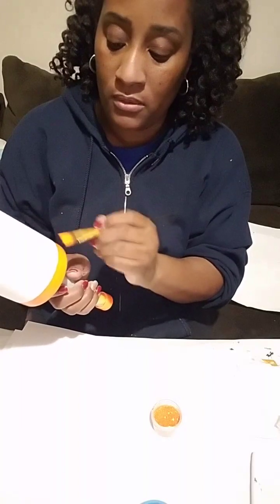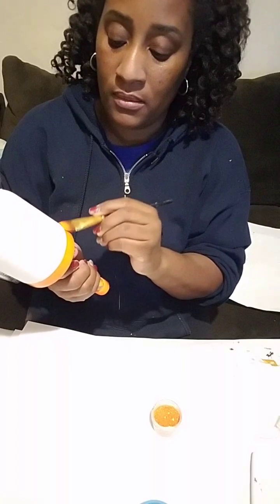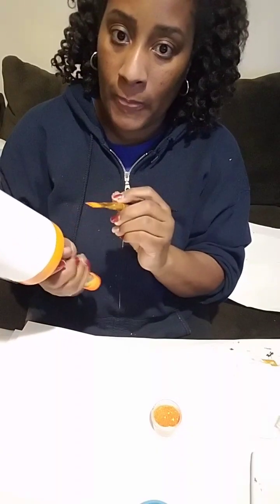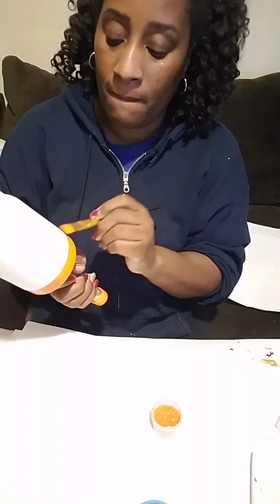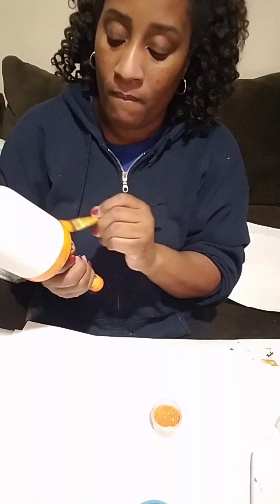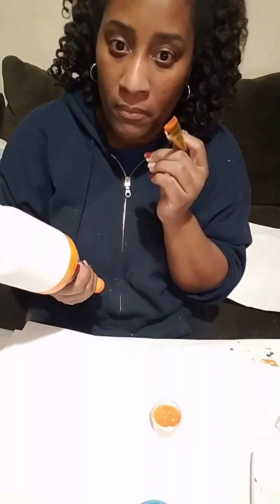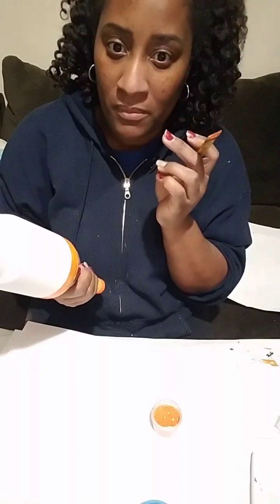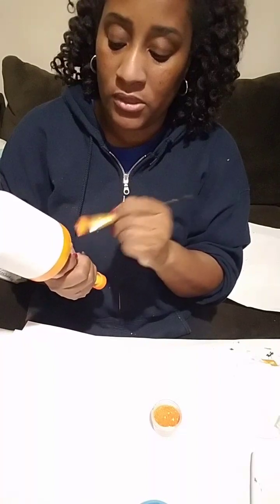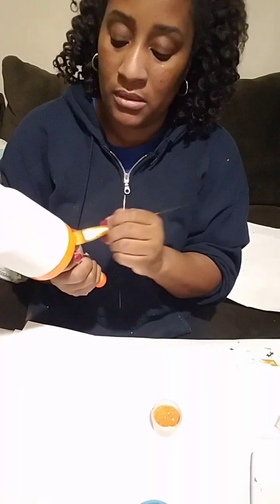So going around with my second layer of acrylic paint. Can you show me? Yeah, let me do this and then I'll show you the cups in the organizer.